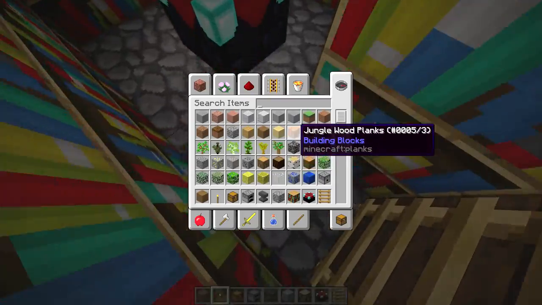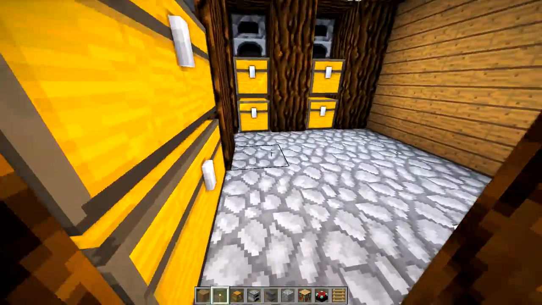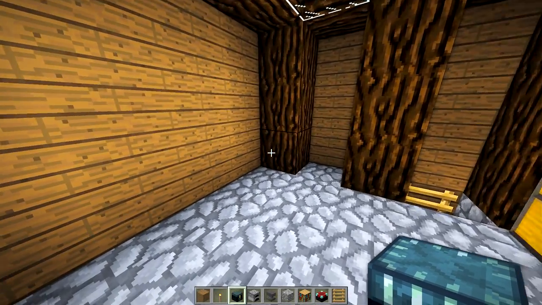And also, I was just thinking, if you want to put an ender chest, you're going to have to put it up here. So instead of one of these being a normal chest, you could just put an ender chest. I was just thinking about that because I know that there's not really room for that.